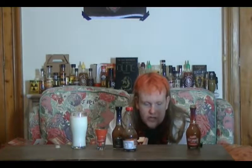So, because the burn is significantly less strong, I'd say 2.5 at most, probably more like a 2. If this heat isn't as strong, the sharpness of it doesn't come out as much, but it does still have that sharp bird's eye heat to it, what heat it does have. And interestingly, I find the fruitiness actually comes out a little more in this, which I was not expecting given that the scorpion itself is quite a sort of orangey, acidic, fruity pepper.